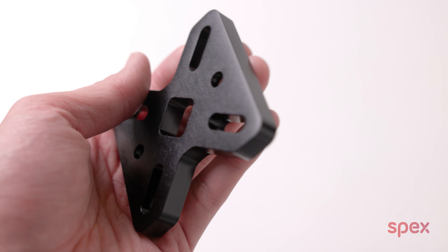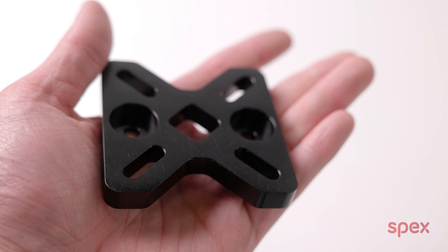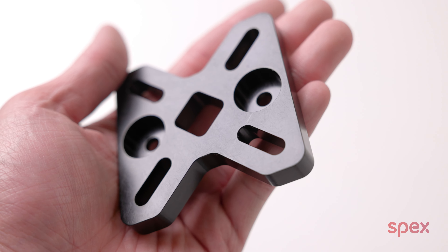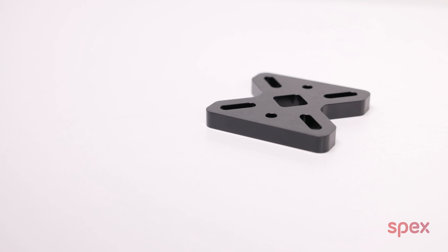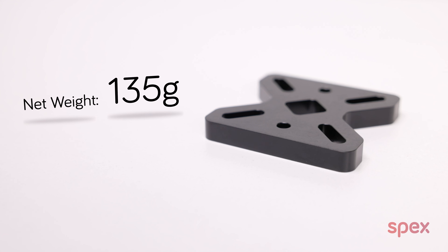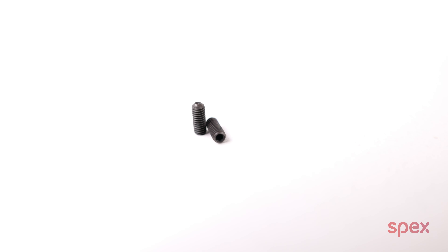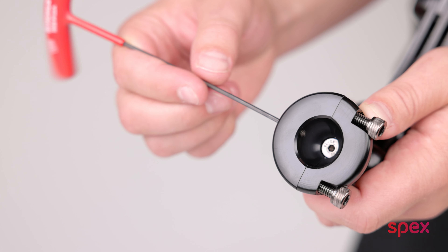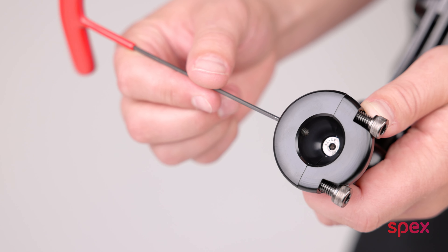This plate has slots to enable mounting from either side to other brands of back support shells that may have either metric or imperial spacings. The kit is just 135 grams, making it also a good option for manual or power chairs. The last part of the kit are these two grub screws, which can be inserted into the holes on both the ball socket clamps on the Stylo 160 and 260.